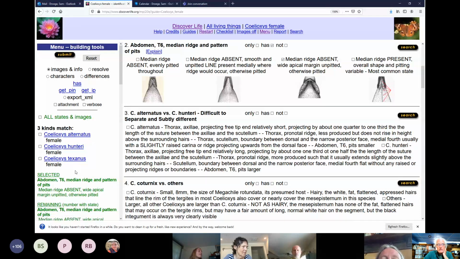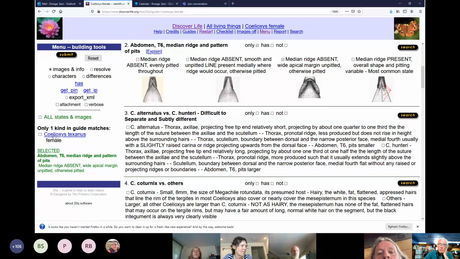But all these 3 could have this character, or could have something that could be considered that character. If you had access to a collection, to understand that character, you would want the best specimens, one that is only scored for this character, which means that it's the most clear. It's not also scored for any of these others. It only is scored for that one. Let's see what happens when we do that. And we're down to 1.